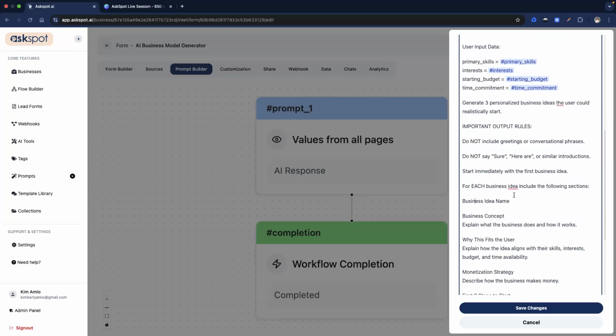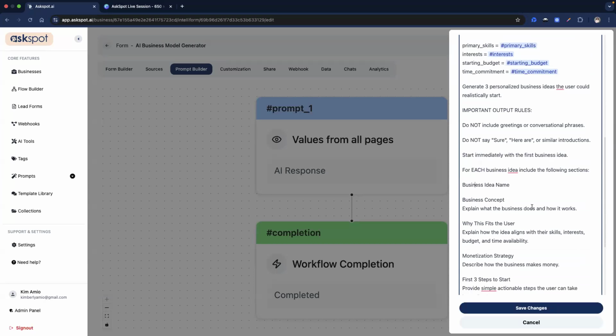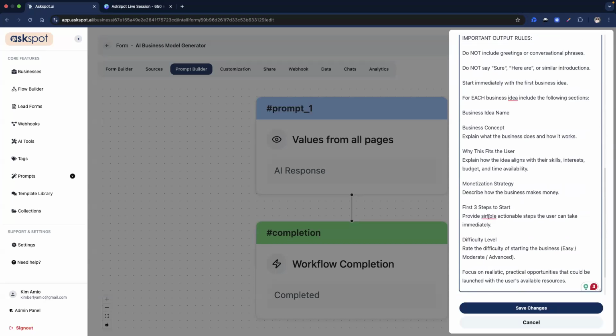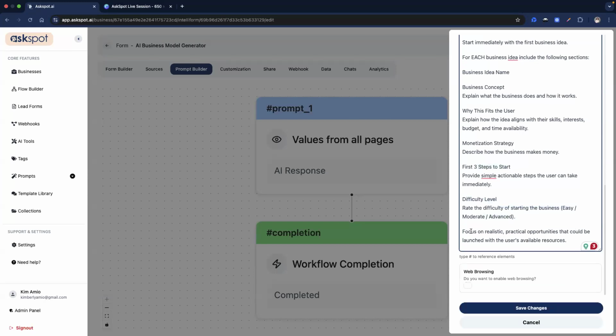It should have the business idea name, the concept, why this fits the user, the monetization strategy, the first three steps to start, and also the difficulty level.